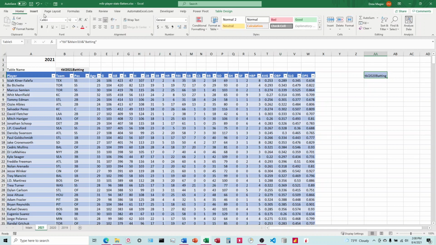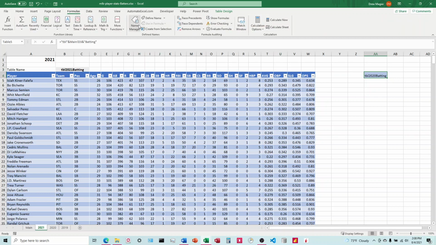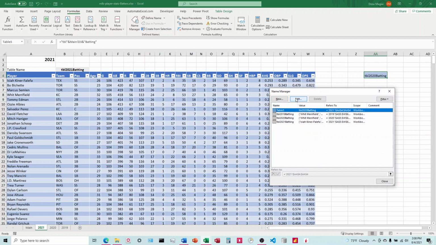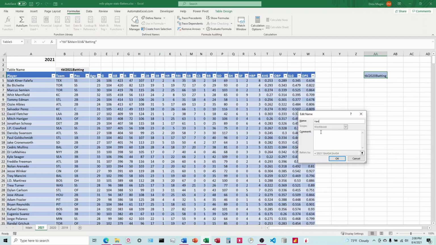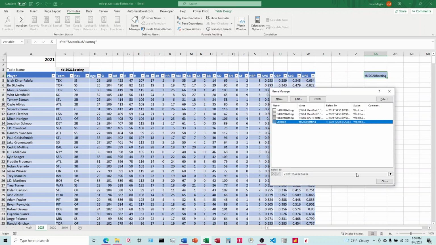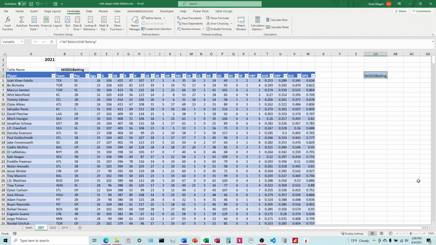So we're going to come up here and into the name variable, which is Formulas, Name Manager, and we're going to change table 5 here to something that makes sense. This does not have to be, in fact shouldn't be, the same structure as the other ones. So we're just going to name it variable. We're going to close that out. Next step is we're going to take this newly created table and move it into the Power Query.